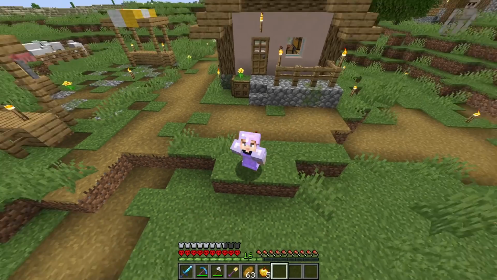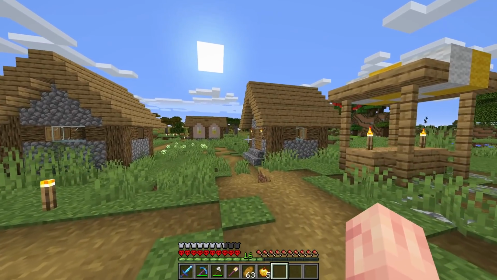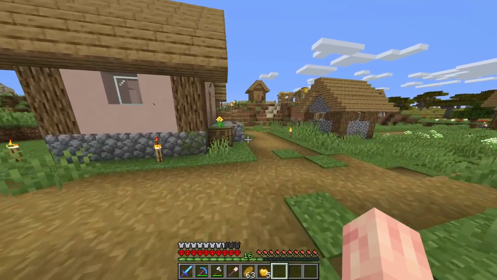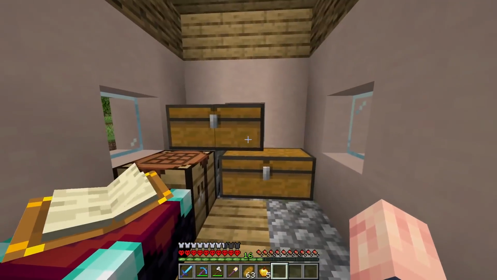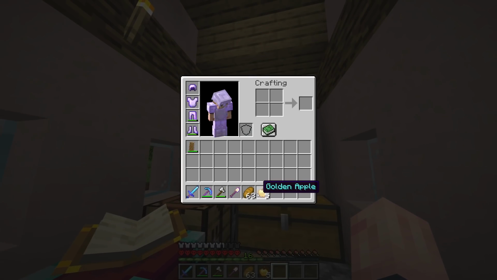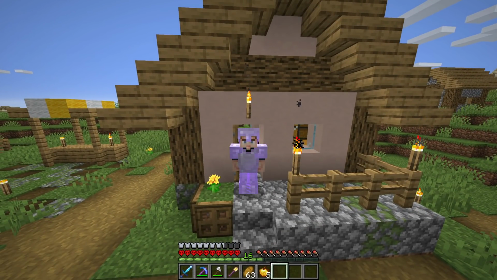Here we are back in our amazing world, and we're only on episode 3 and already made tons of good progress. In the last episode, we worked on some small farms and also did some mining and got ourselves a lot of resources. We have tons of iron, a decent amount of diamonds, and our golden apple stash is starting to look really good. In this episode, I have some really fun things I want to work on.